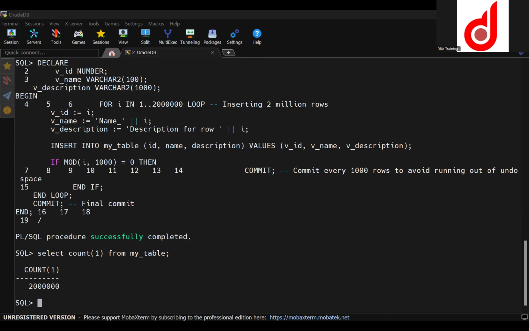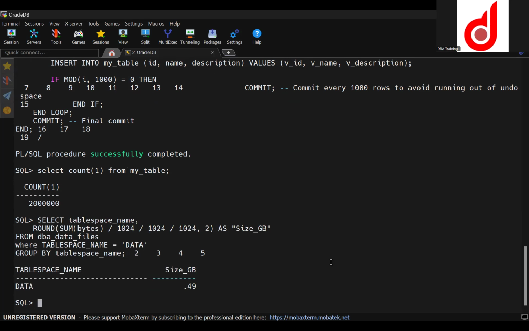Let me check what the utilization of the tablespace is. You can see approximately 0.49 GB. That means roughly half a GB of data my tablespace has used.